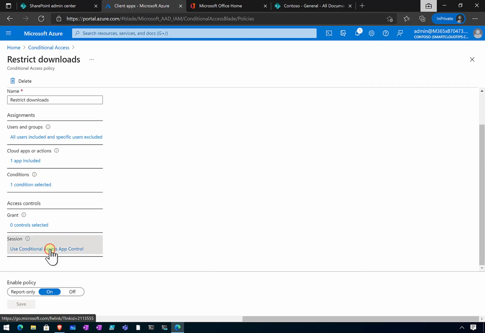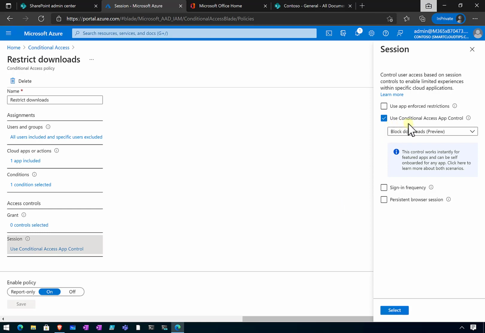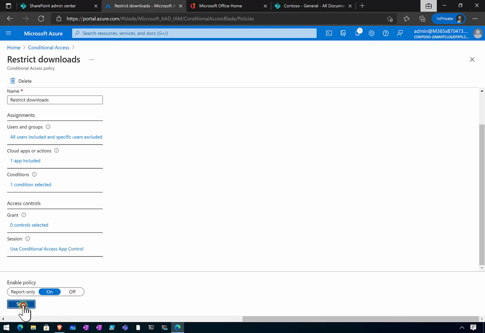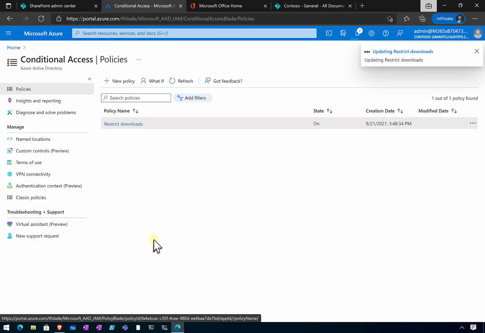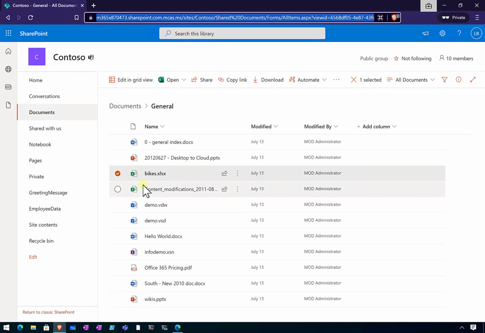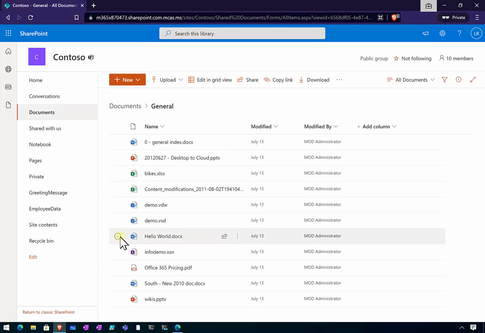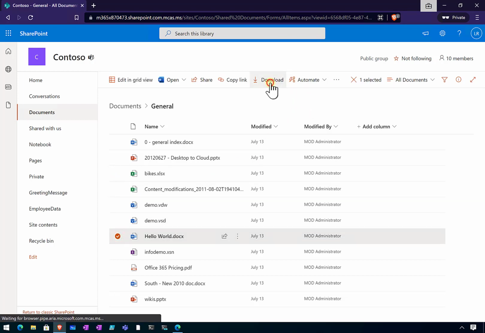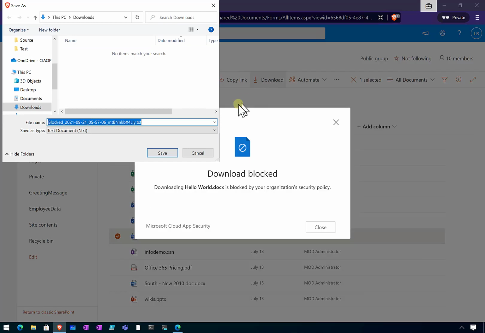And then finally, we went down to the session control here and selected the use conditional access app control, and we selected then the option to block the downloads. We applied that, set that to on. That would then apply to our users. Typically, you may need to have the user log out and log back into their environment for that to kick in. Once it kicks in, they will get that warning message initially, and once they have gone through that, any file that they then do go and select to download basically will receive this style of blocking message that you see here.